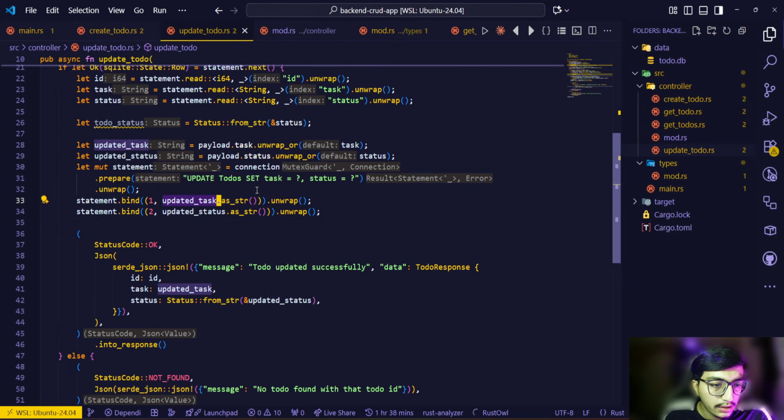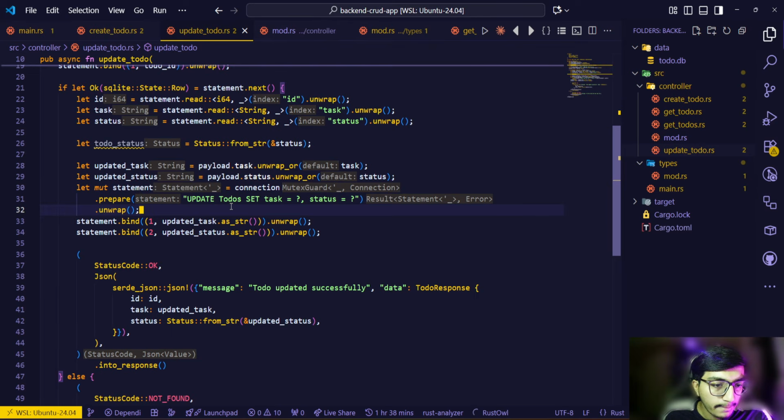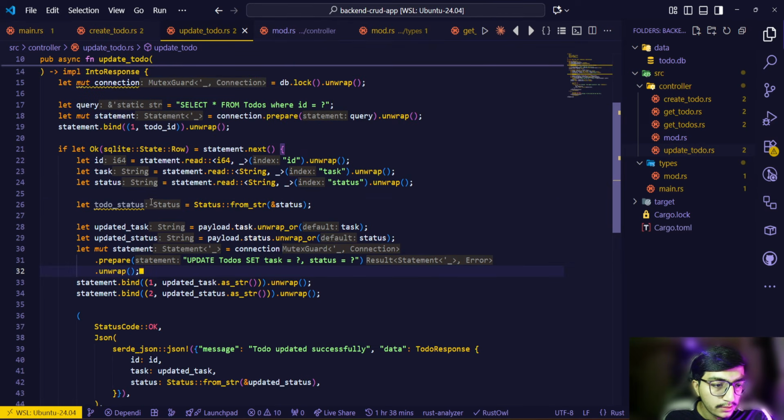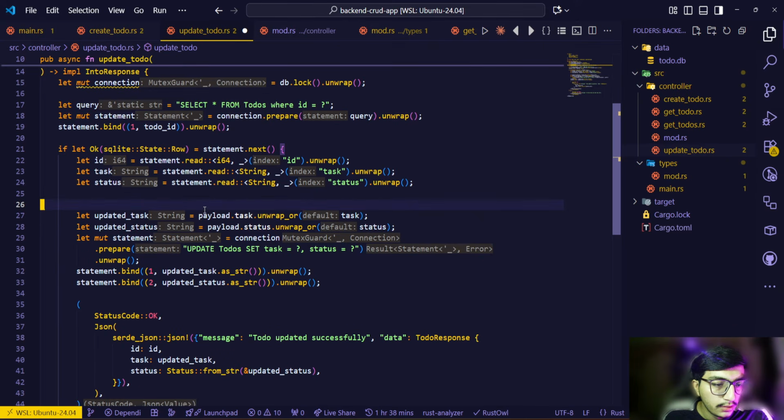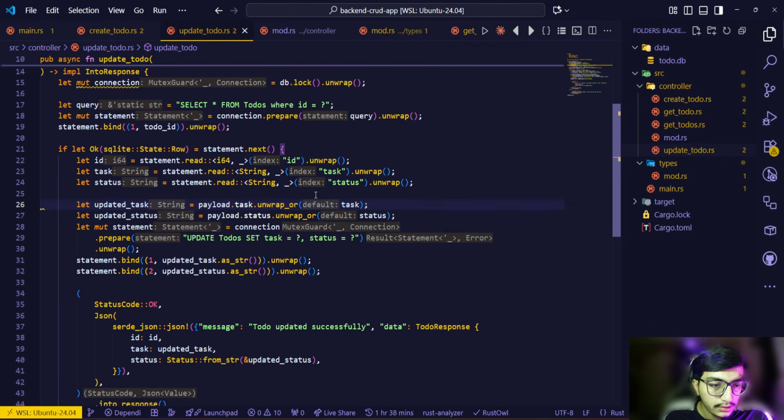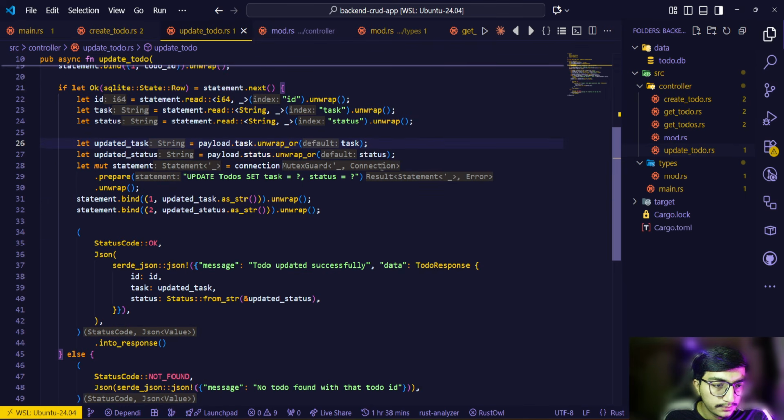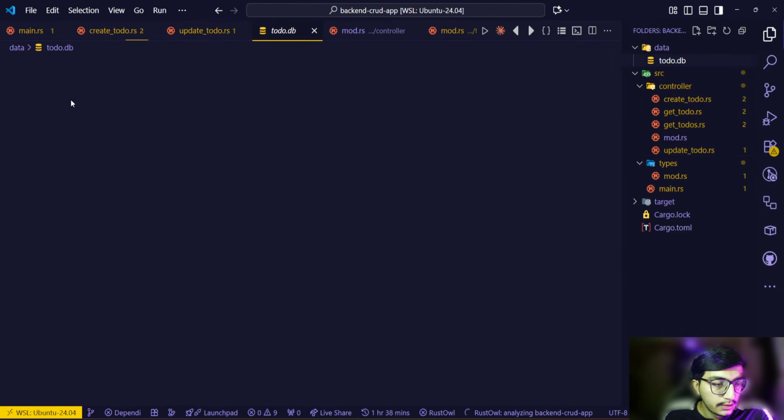So updated task should be... remove that, and payload.task, payload.status, it should update it. There is an error. Update to-do set, let's say, inside the database.